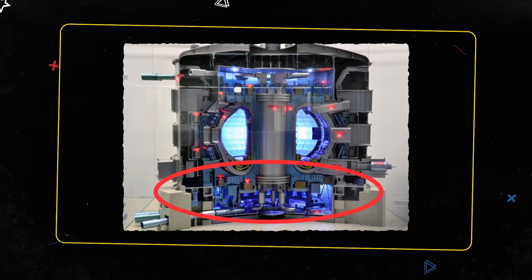You see these structures on the top and the bottom of the reactor? These are called diverters and they remove the helium generated by fusion. But they don't hold up very well in extreme environments — helium gas collects in the interstitial spaces, creating blisters. So yet another thing that needs expensive new material and ought to be regularly replaced.